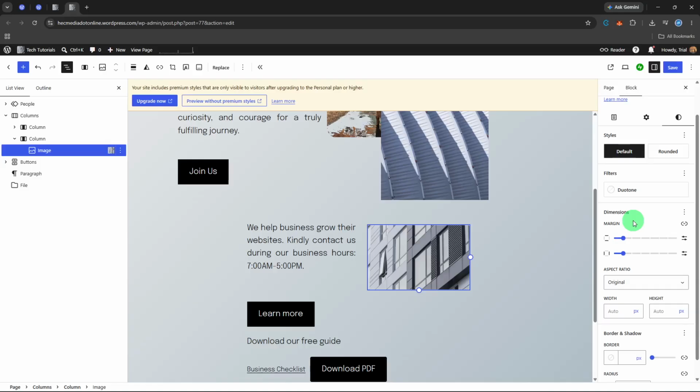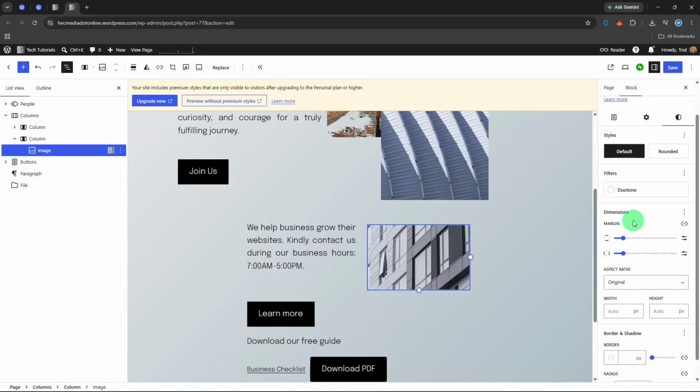If the image still looks left aligned, the problem is usually the parent block. Open list view again and look above the image block. If it's inside a column or a group, that's what's holding it. Select the image block from the list and use the same Align Center button. Don't click the column or group and try to center that, because the image inside won't always follow. This is the number one thing I see people get stuck on.